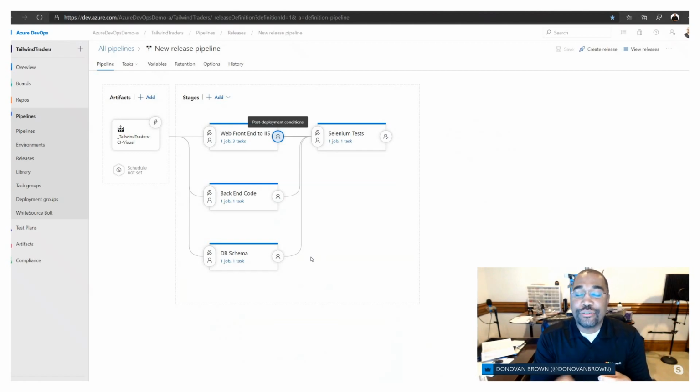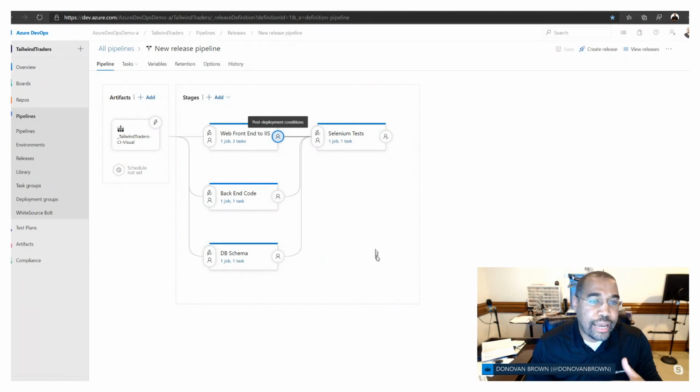Don't assume that Azure DevOps means I can only deploy to the cloud and specifically to Azure. You can actually use Azure DevOps to deploy anywhere: on-prem, in the cloud, our cloud or someone else's, on your mobile devices, on your IoT devices. You can use this platform for any deployment scenario.